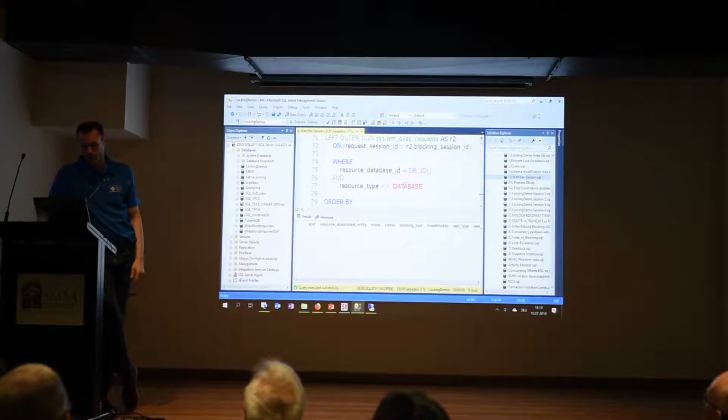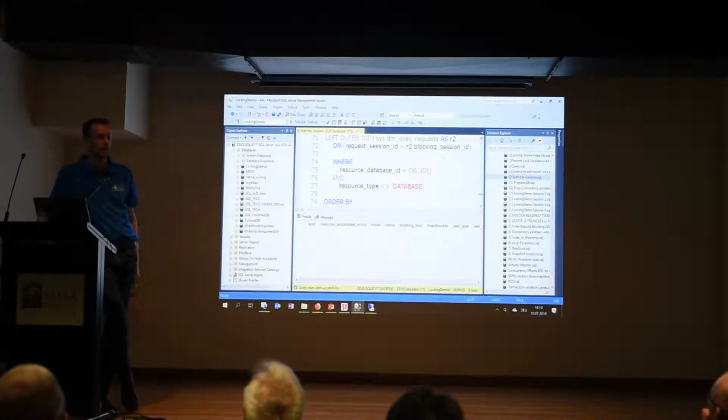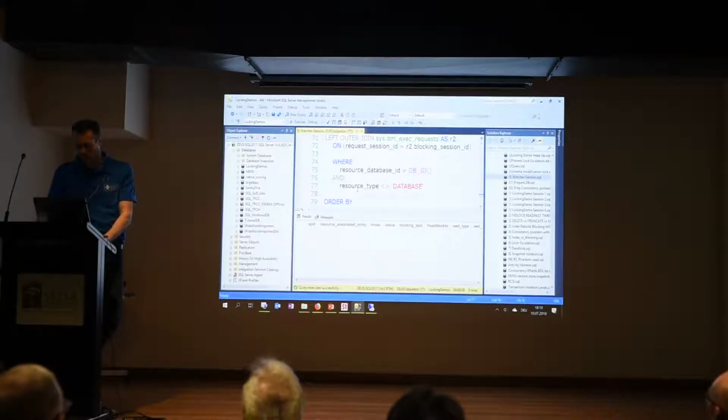This is because I simply excluded the resource type database. You always add a lock on a database once you access the database. There's no way you cannot have a lock there. So I ignore this one just to keep the output a little bit clean, because this resource is not interesting. So all locks on the current database are shown, but not the one on the database itself. This is basically my watching session.